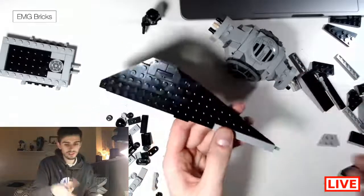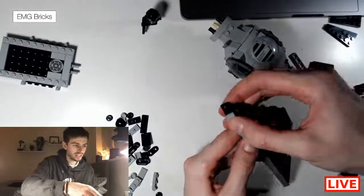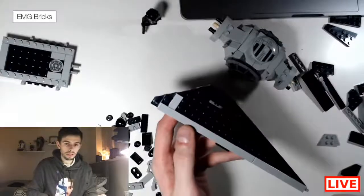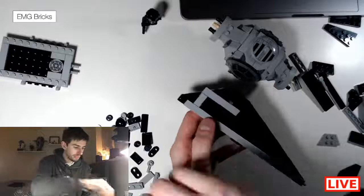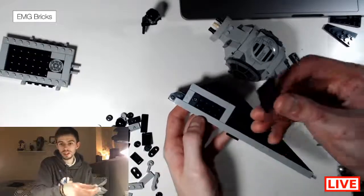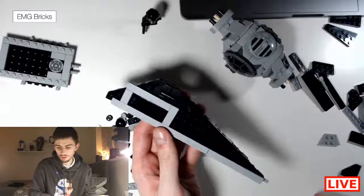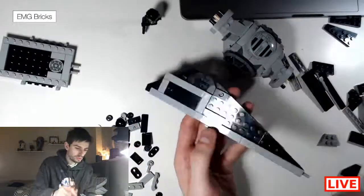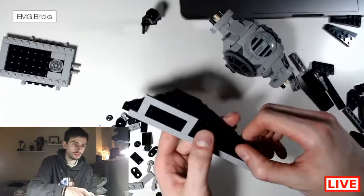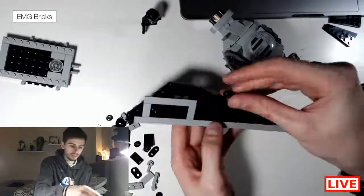Now we can start doing some of the details on top — this is the easy bit because you can see the light gray on black. Grab 1x8, 1x8, 1x6 — they go there. Then 1x2, then 1x6 over the top of it. Grab the 1x3 that goes in there. Another black jumper goes on that bit, then a 2x4 tile goes in that gap — now you've got that smooth surface. 1x3 black tile goes in there, then 1x8 goes right next to it, another 1x8 on top, then a 1x3 the other side, and a rounded 1x2 to sit out there.